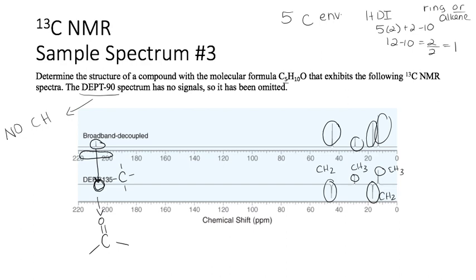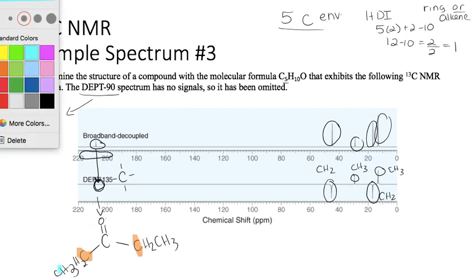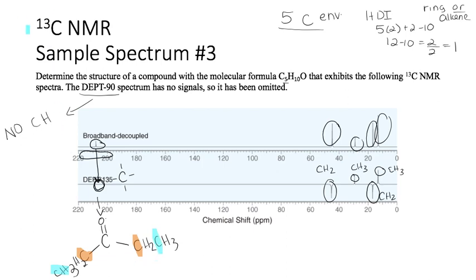Another thing to consider here is that if I have 5 C environments, I don't have symmetry. So if I were to add things on here, I have 2 CH2s, 2 CH3s. If I were to do something like this, I would say, okay, I have 5 carbons, I have my oxygen, I have the correct number of hydrogens, and it matches my HDI. The reason this is wrong, though, is because I will highlight for you what C's would be in the same environments. Because of symmetry, I would only have 3 different environments for this structure I have drawn here.